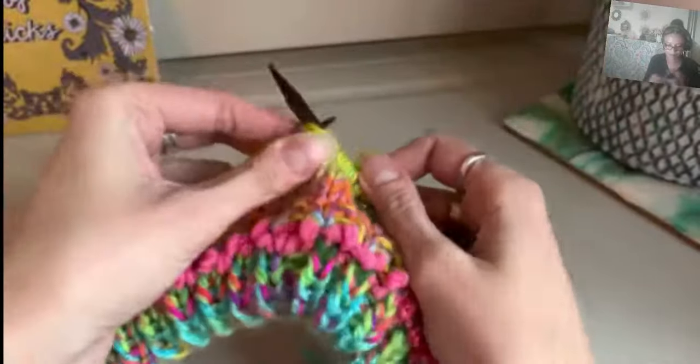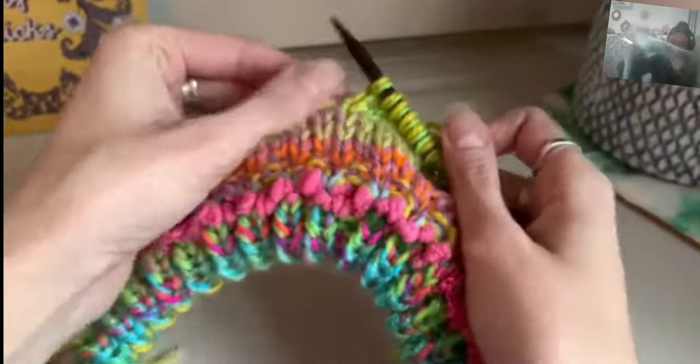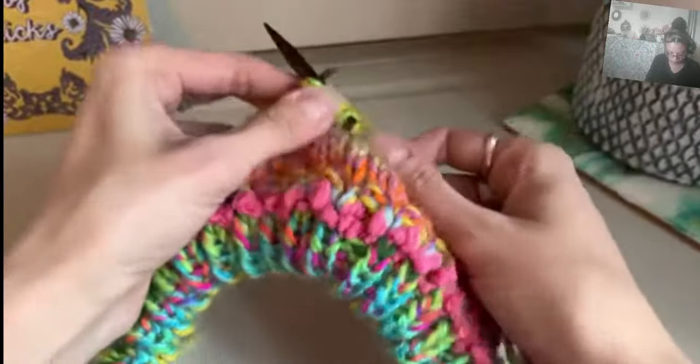And then you've got your two repeat rows, and you can just keep going, repeating those two rows until you've got the required number of repeats or stitches on your needle.